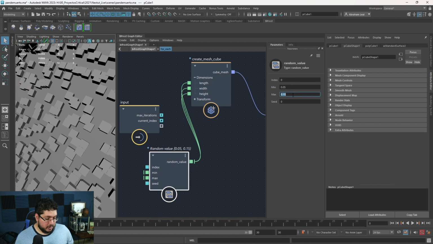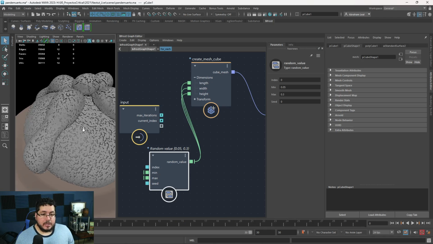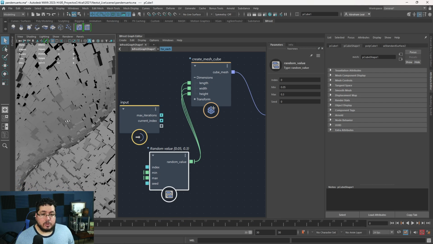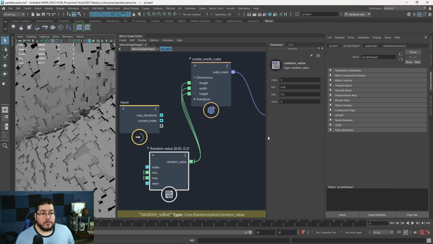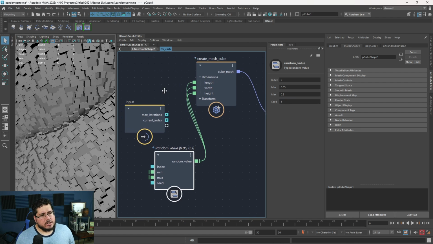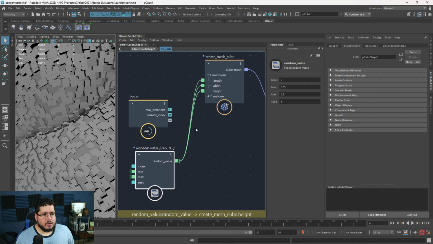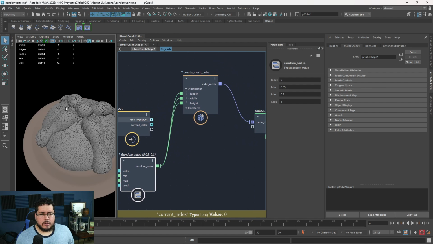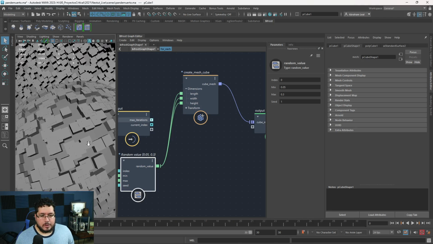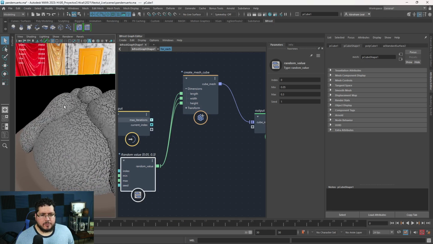I'm going to make this a little bit more intense. Let's do like a 0.3. You're going to see how some of them are really, really big and some of them are really, really small. Some of them are a little bit longer. There's going to be a little bit more variation. And again, if we change the seed, you can see how the seed changes. Actually, right now, I think it's doing the same thing. Oh, that's weird. But yeah, this allows us to control a little bit more of the effects. I do feel like I'm seeing that sort of variation.